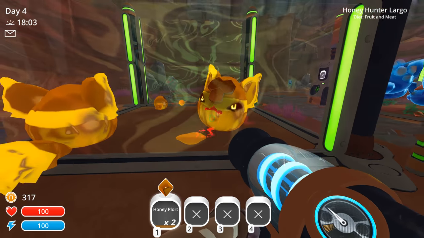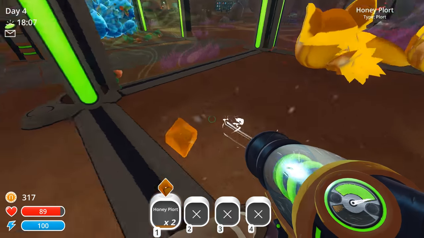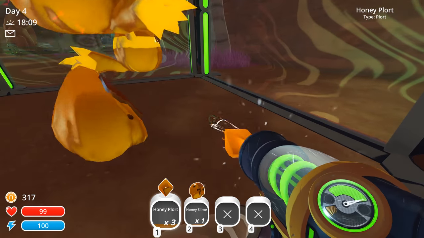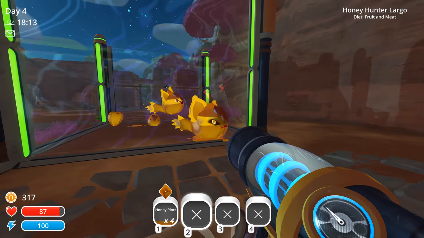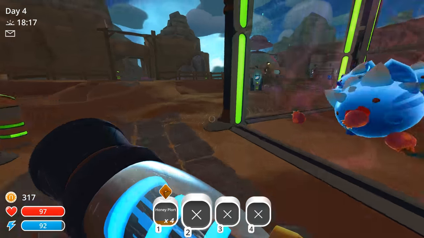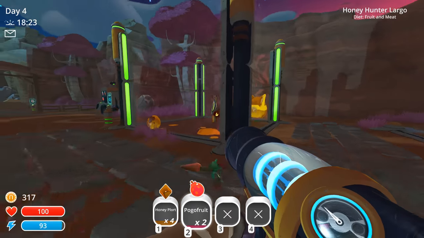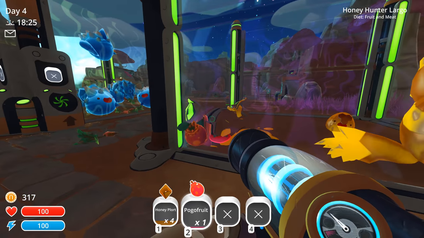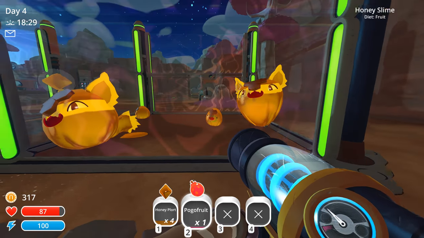Why are you angry already again? Ouch. I just fed him. Maybe he likes to eat. Yeah. No, stop it. You are a mean, mean slime. You're all mean, mean slimes. Hold on, let me give you some more food. Pogo fruits. Since you guys aren't eating him. Here, does this help? You happy with that? Apparently so. He's good. Okay.